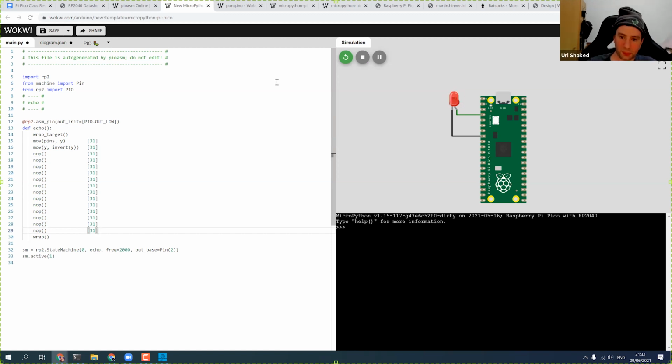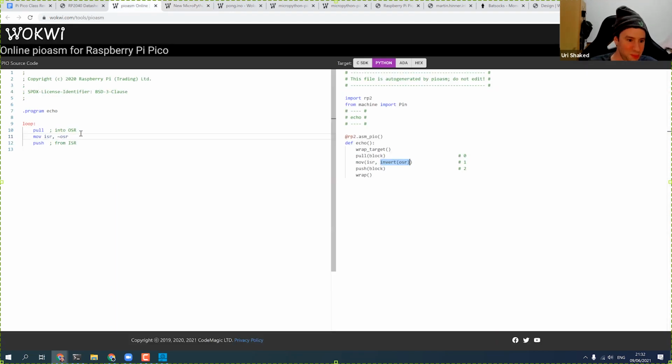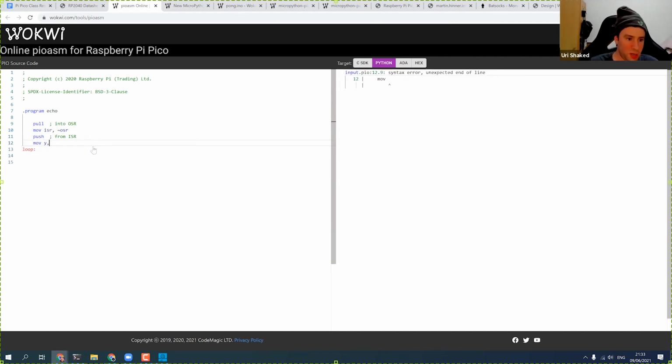Yes. And of course, we could optimize that. For instance, instead of running those millions of NOP instructions, we could probably have a small loop. So label loop. And then I don't remember the syntax, so I'll go to the Pioasm for that. So we had, oh, here we do have loop. So I want to instead move Y, not Y. Move pins Y.